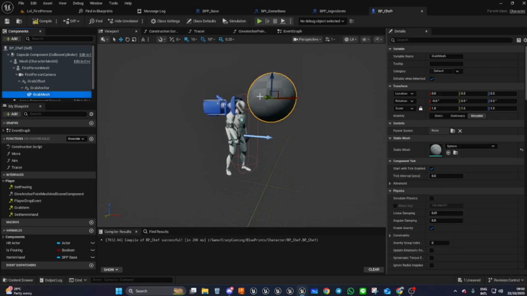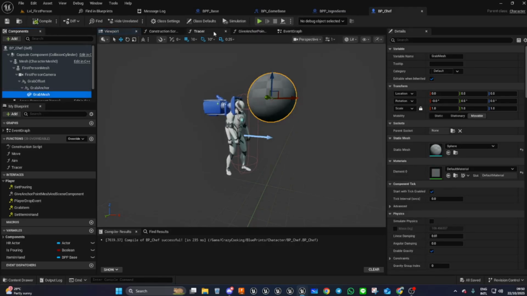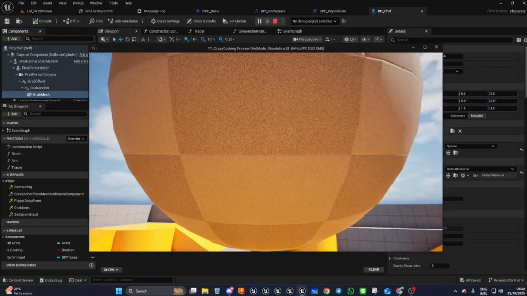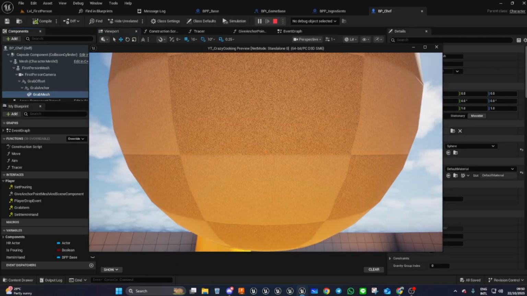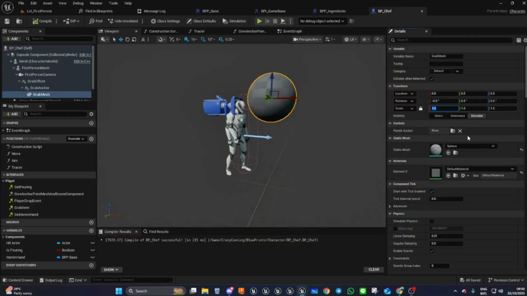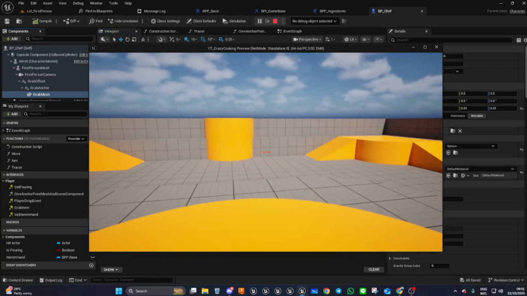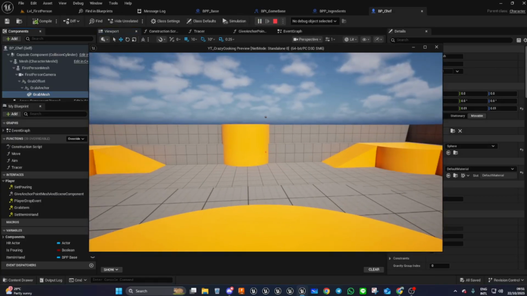You see it's huge, right? We've got to play it. We're going to go see this front of person. What the heck? This is no good to us. So we're going to deal with that right now. First thing we do is make it 0.01. Make it tiny. Now if we play, you still see it, which we don't want, but you can see it's there as a tiny mesh.